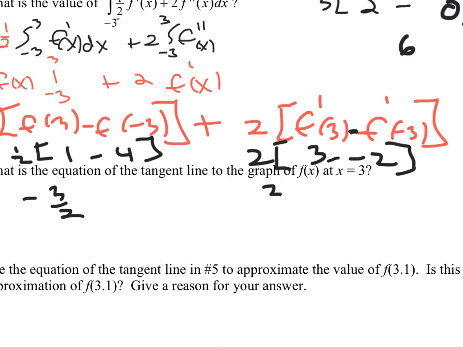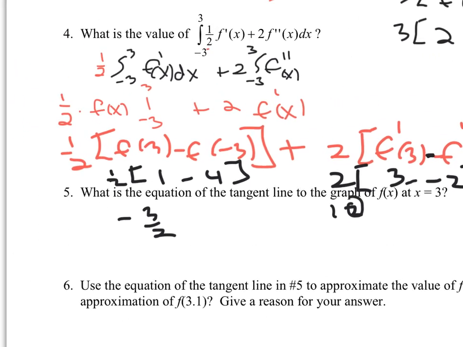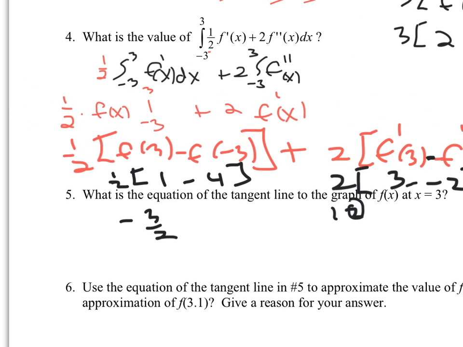So that really becomes 5 times 2, which is 10. And then for the other one, did I mess it up there too? I think minus, minus? See, Adam, you might be right. f of 3 is 1, and then f of negative 3 is plus 4. Oh, no, I was right on that one.